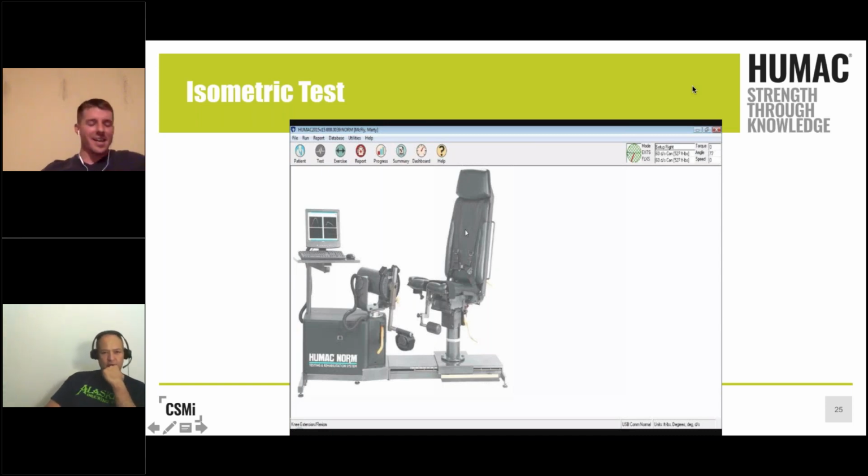Exactly. Typically everybody thinks that if you're only doing concentric testing, you want that hamstring to be 60 to 80% of the quad strength. Correct. Can you give a little preview of how, as far as ratios, it's going to be a little different when we look at that next month? You were right on what I was thinking of, as far as looking at the concentric of one muscle group versus the eccentric of another.